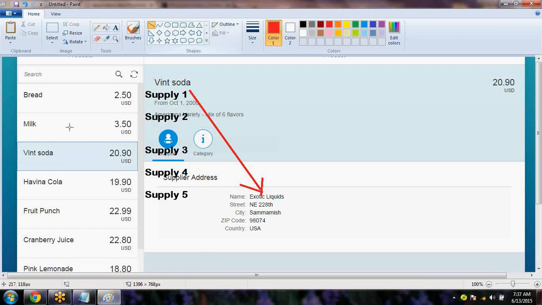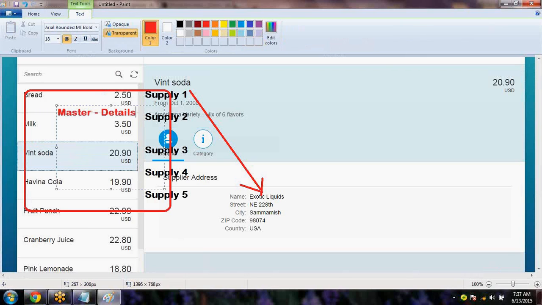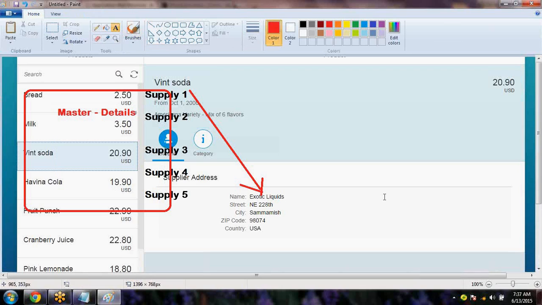Right now, if you look here, this is a master detail relationship. Master and detail. Now, consider another scenario. You click on the soda and you get all the suppliers' information on the right side. That means the detail page. Fine. Now you click on supplier 1, then you get one more level of details.